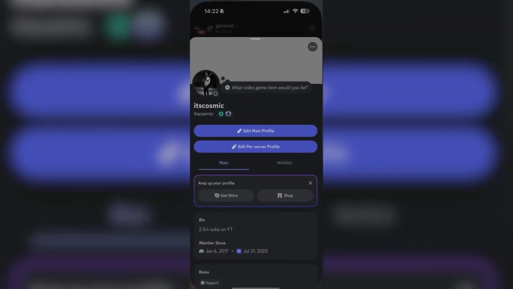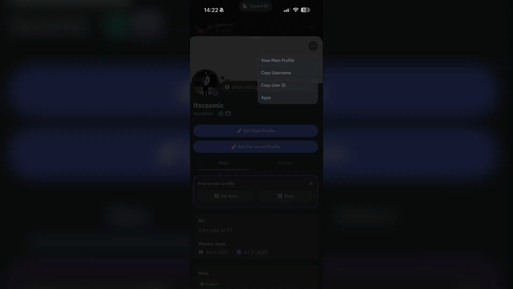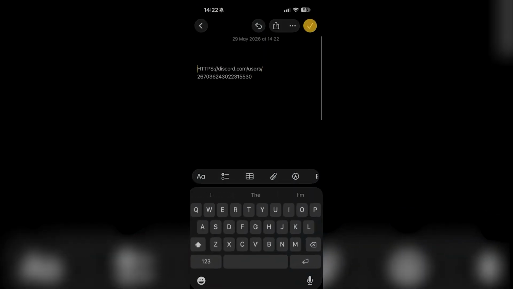So once you go ahead and do that, all you're going to do is either type in the thing, or what I can do is I copy the username. So I want to copy the user ID. So instead of the username, go ahead and copy the user ID, press paste, and then the user ID is going to be right there. And then I just want to make sure it's all stringed together. Press OK, and then you can send that to whoever you want.